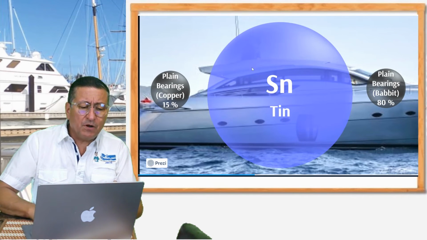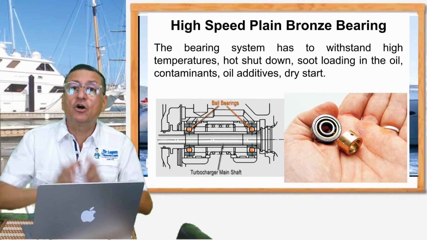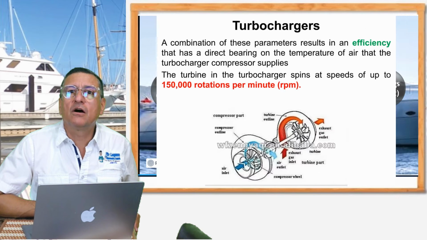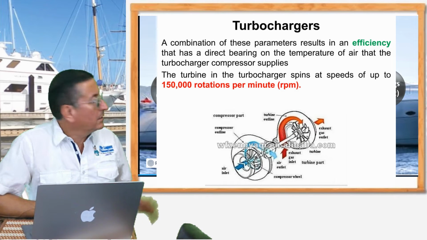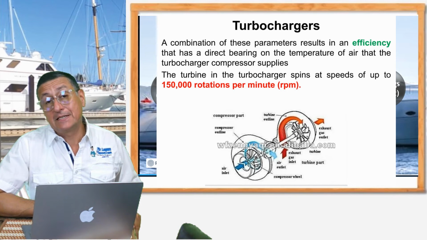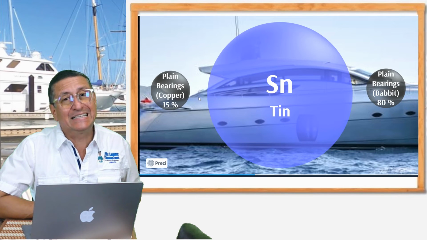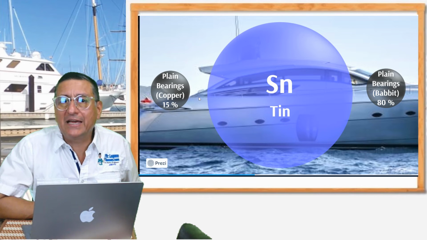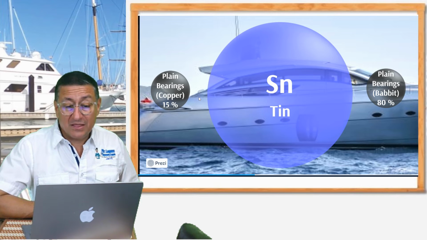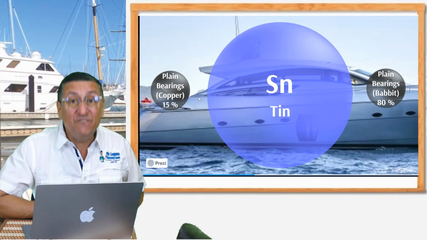Great. What happens if you have a problem with the copper bearings? Where did you find those copper bearings? You remember? Plain copper bearings on the turbo. You remember the speed of those bearings when the turbo is spinning? It's more than 150,000 RPM. That's a lot. If those bearings are worn, you have lateral play on the turbo, and that's not good. What is the symptom? Again, low oil pressure. And of course, you find a lot of tin in the sample. Look, in those copper bearings, the concentration of tin is 15%. It's a lot.